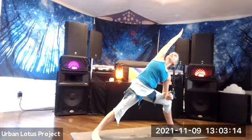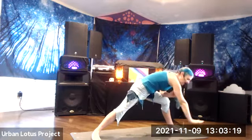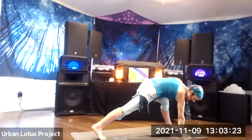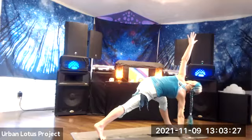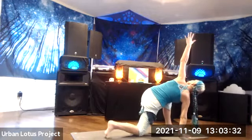Last big breath in here. On the exhale, drop that upper arm down to the ground, planting the hand right next to the front foot. Come up onto your back toes. And then the other arm is going to stretch up to the sky. So if that back leg is starting to droop, you can always drop the knee down to the mat.